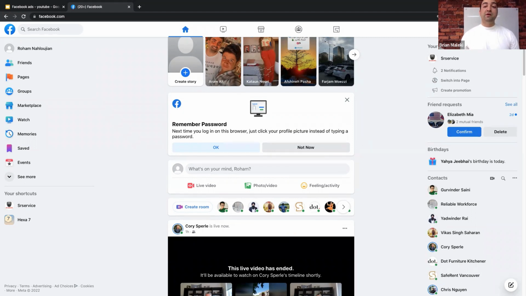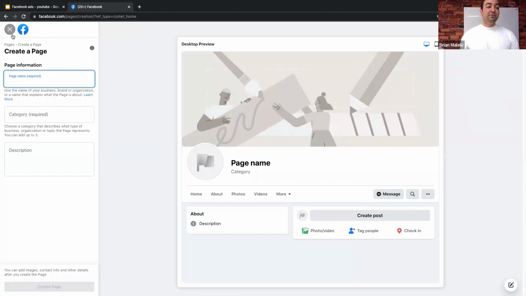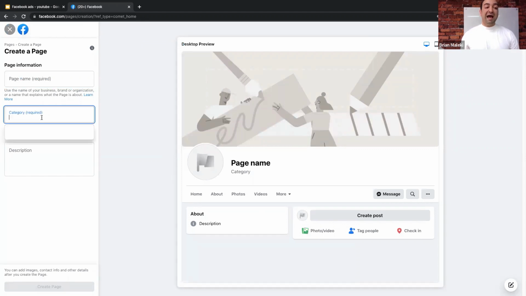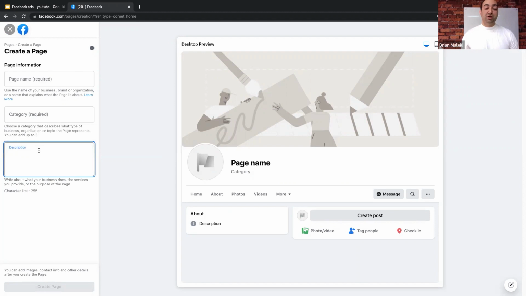So as you can see, now we are on the personal dashboard. The name of the person is Rohan. To create a Facebook business page, we go to Pages, or we can click on the 9 dots and Page. Here, you can simply put the name of your page, category of your business, and description of your business, a little bit about yourself. And I do recommend including some keywords in your description, because for SEO purposes, it makes your Facebook more visible in search results. And after that, you just click on create page and done.